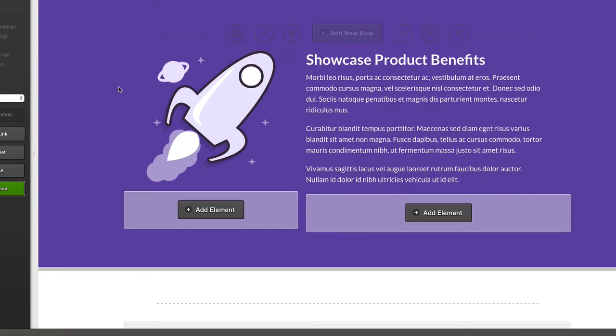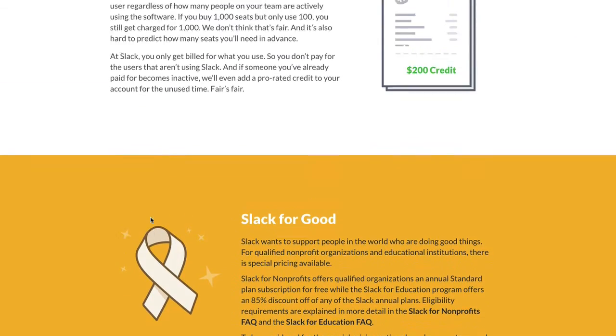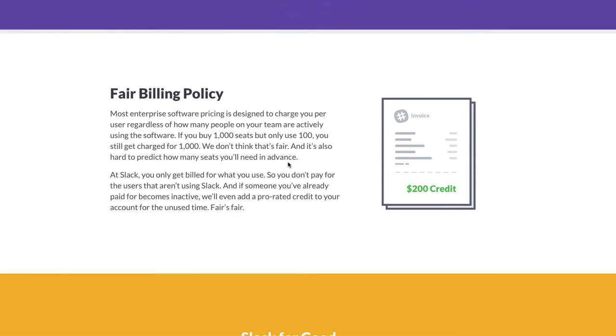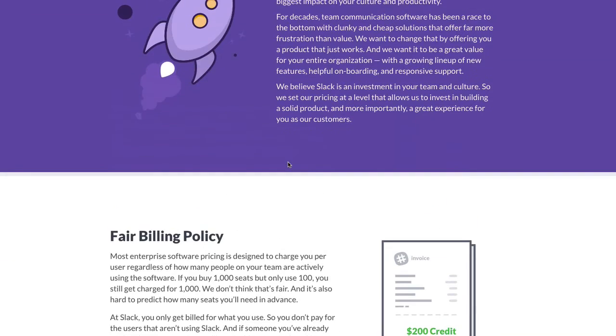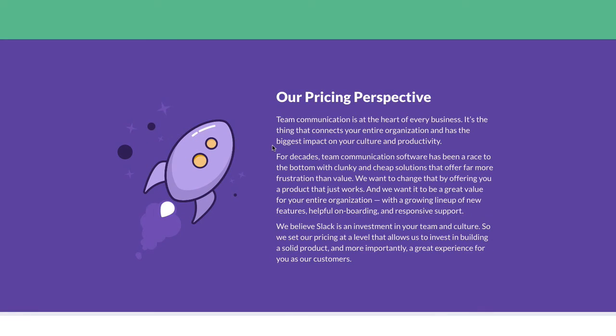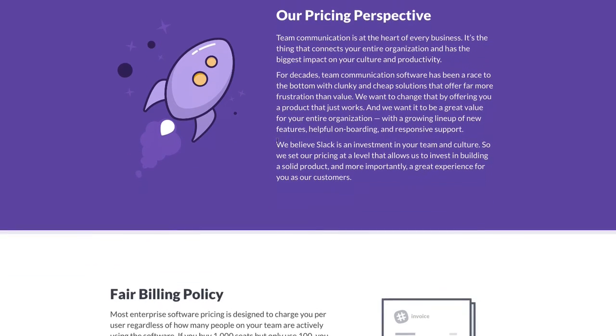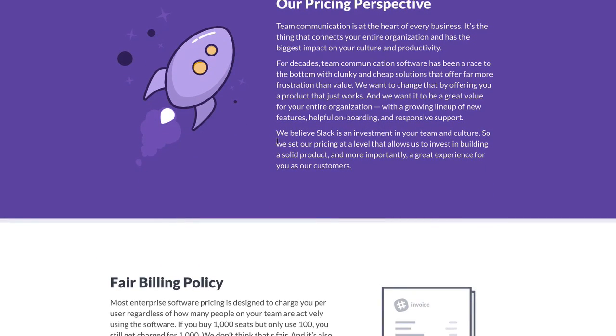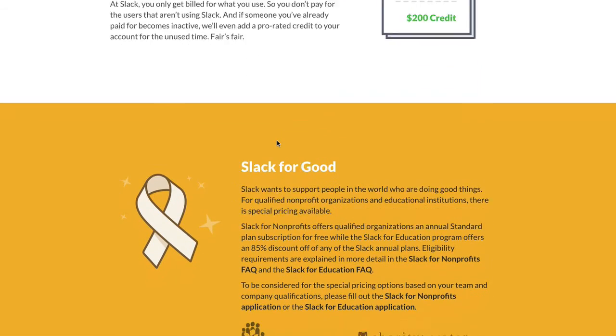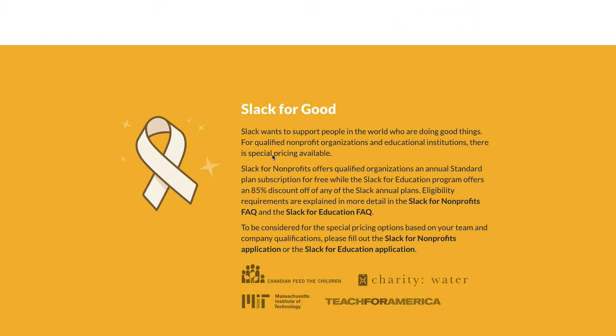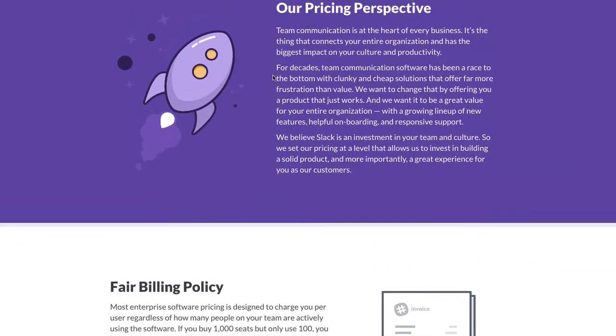So I need to build another row like this, which is further down, which is going to be my yellow row, and then I've got this one in the middle here. So I'm going to build this, just looking at what Slack do nicely. We could do this on our page. You'll see that this text doesn't line up. It's not the same as this row above.